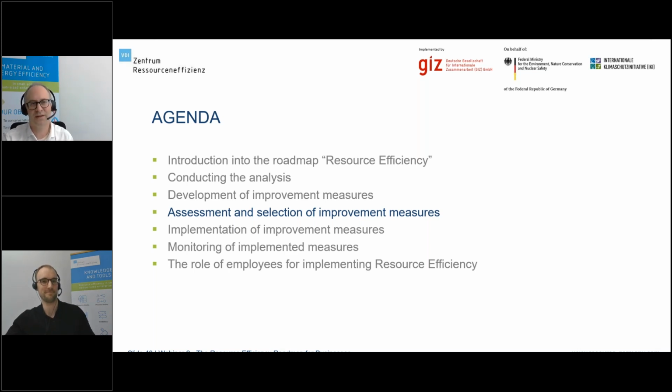Well, maybe this we can discuss also later on. Maybe just an idea. I guess if the idea is coming from the employees, from my perspective, that's a good sign, and the manager or the director should be aware of this. Hopefully, there won't be too much effort to show them the results of resource efficiency, and he will also support this way. But maybe we can discuss this later on a little bit more. Involvement of employees is something that we can discuss during the interactive session later in this webinar.